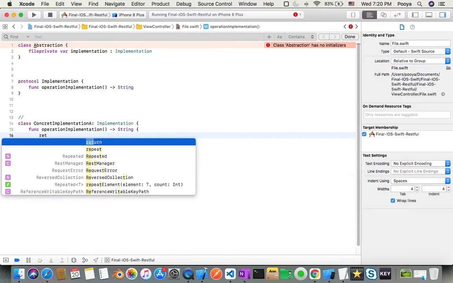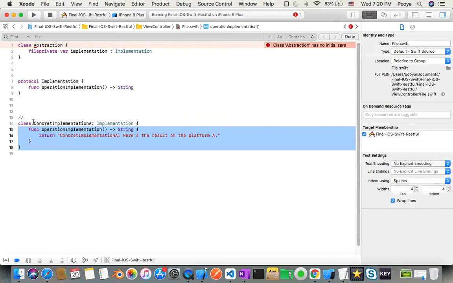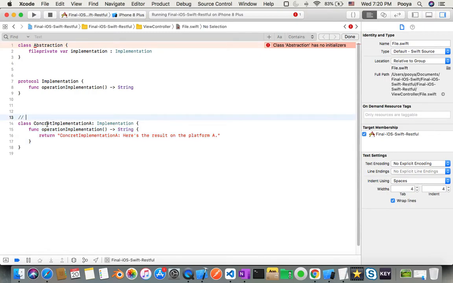I want to return a string: "ConcreteImplementationA: here is the result on platform A."